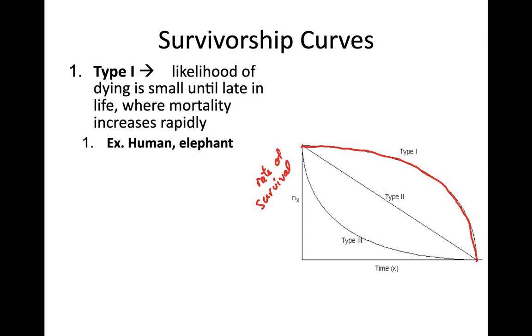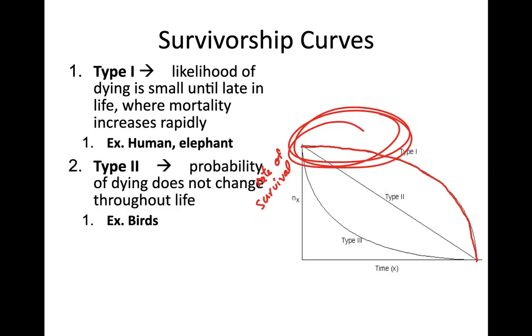So we have a high rate of survival when we're young. Organisms that have a type 1 survivorship curve are going to have a small number of offspring, like 1 or maybe 2, because you don't need to have a ton of offspring because we survive childhood is basically what that means. So you don't need to have a litter of humans. Like we don't give birth to like 6 or 7 humans at a time, because the one offspring that we have will survive, has a very high chance of survival.